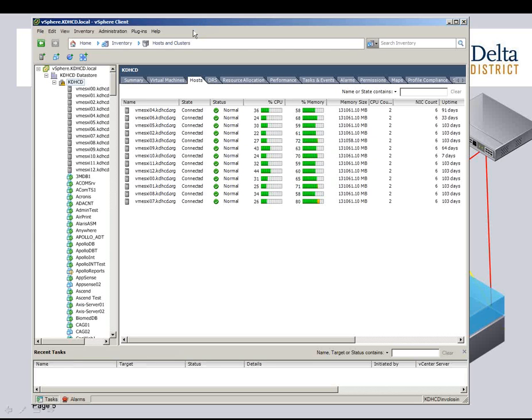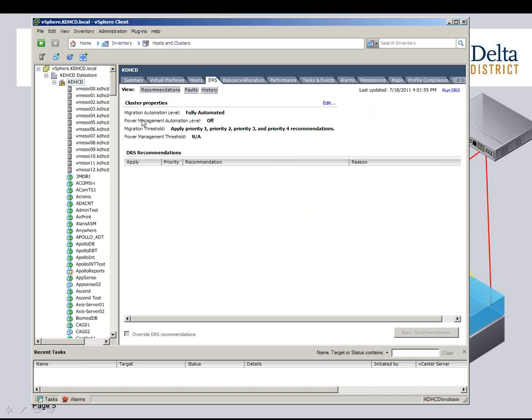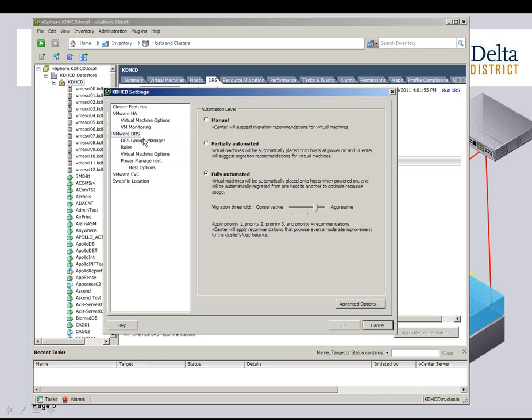This is showing our servers here. We have 13 hosts, and you can see how it's balancing the memory and CPU. They're showing that in real time. In DRS, there are some settings here where we're fully automated, and you can put in the different levels of how you want it. You could go here and edit, and go into this setting here, DRS, fully automated, and we're a little beyond the medium. We're more aggressive, but not completely all the way aggressive. So that's where we have it.